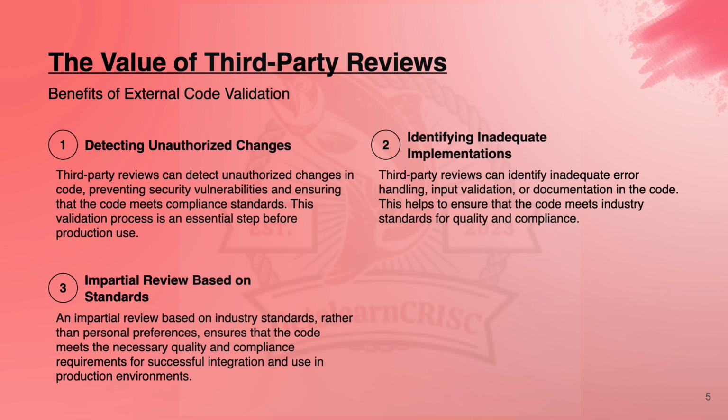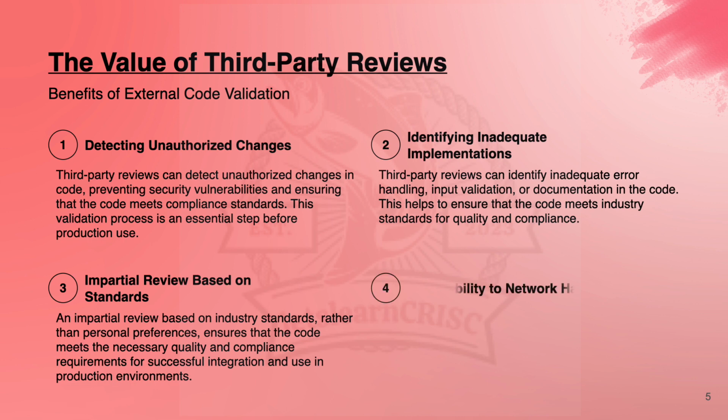Just take an example, like before deploying a new version of an e-commerce platform, an impartial review ensures that the code is free from security vulnerabilities and follows industry standards, minimizing the risk of issues in the live environment. Friends, impartial review based on the industry standard ensures that the code is evaluated objectively, free from personal preferences, and meets the necessary quality and compliance requirements for successful integration and use in the production environment. This process contributes to the overall reliability and security of the software.